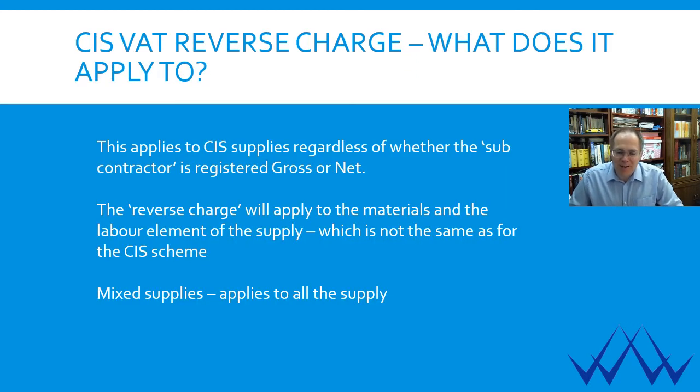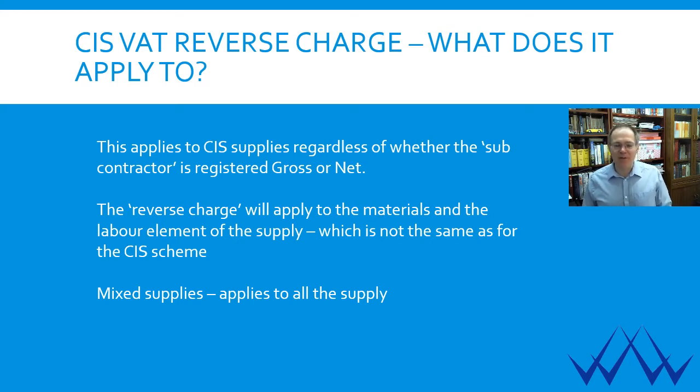The reverse charge mechanism is slightly different to how you account for CIS for income tax and corporation tax purposes. You'll be aware if you're a contractor or subcontractor that you can either be a gross registered subcontractor or a net registered subcontractor. You'll also be aware that when you send out your invoice as a subcontractor, you can split your charges between labour and materials, and the CIS deductions, if they apply, will only apply to the labour element. That doesn't work like that when it comes to the VAT reverse charge mechanism. It's either all subject to the reverse charge or not.